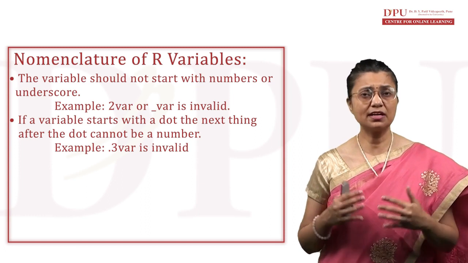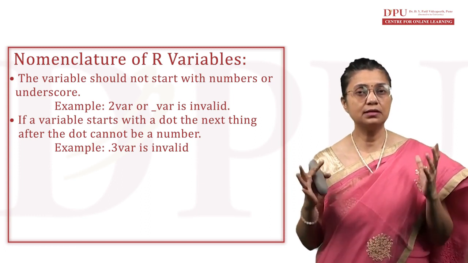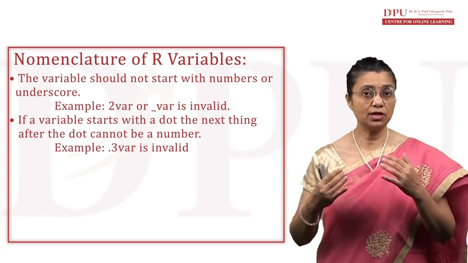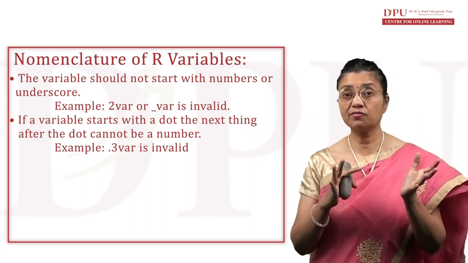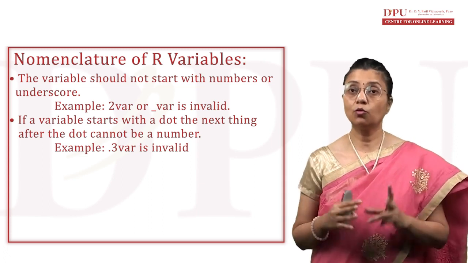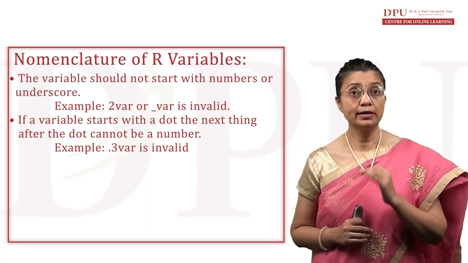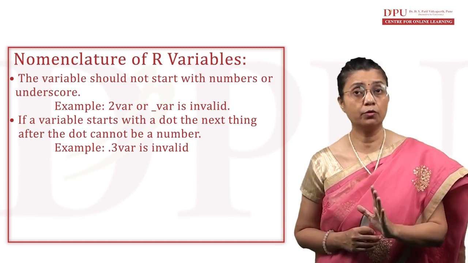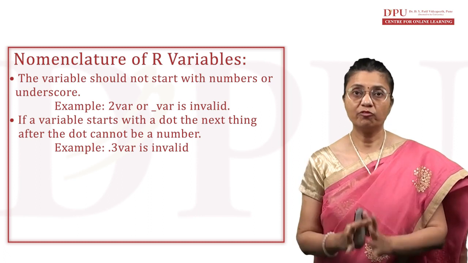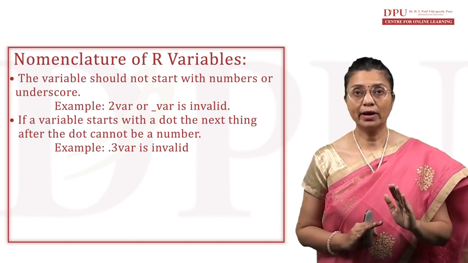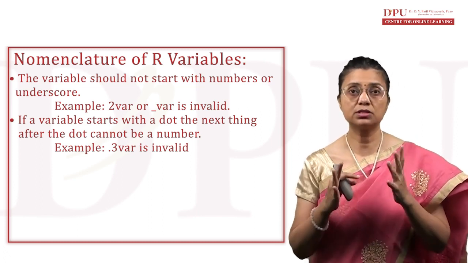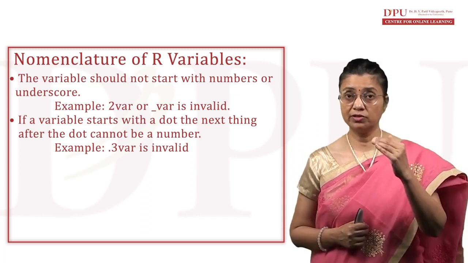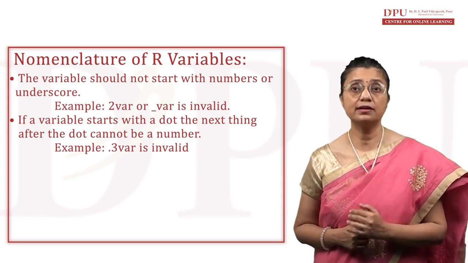Why? You must be asking why it is so. Because there are certain functions and libraries which already have this nomenclature. So if I create my variable with that, then there will be a clash. So for that reason, only 2 symbols are allowed, which is dot and an alphabet, to start a variable name with. That's all. No numeric and no underscore should be the first character of your variable name. So that is about what we should start with and what we should not start with when writing a variable name.